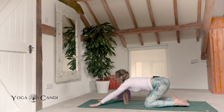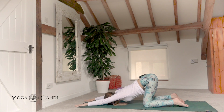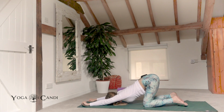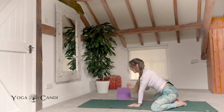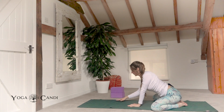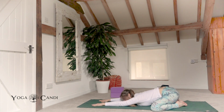Coming down for puppy pose, extend your arms out long, bring your forehead to the ground, hips in line with your knees, reach your fingertips out far and keep your elbows off the ground. Breathe into your puppy pose. Walk your hands back, bring your bum down to your heels, open your knees as wide as your mat or even wider for a wide-legged child's pose. You're going to come on down, extend the arms out long, forehead down to the ground. Just melt into the mat.